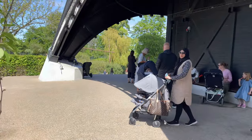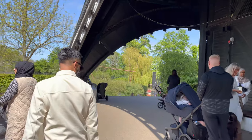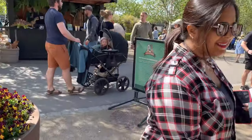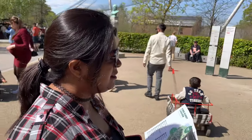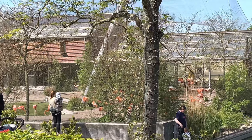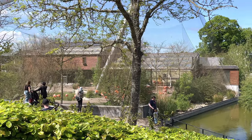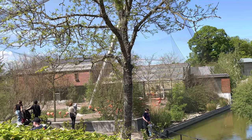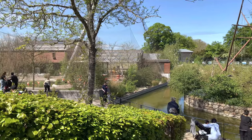So the first part, I think there's a small kind of lake or something here. That's beautiful. And Kunyu, you're looking beautiful too. They are the flamingos. You can see they're very red. There are quite some good facts about these animals. When we are closer there, we'll let you know. But I don't think we can go closer than this. So let's go around here and I'll tell you something. Let's go.